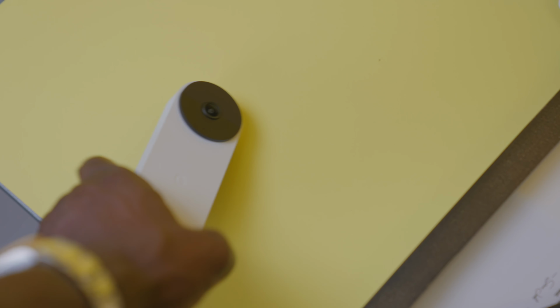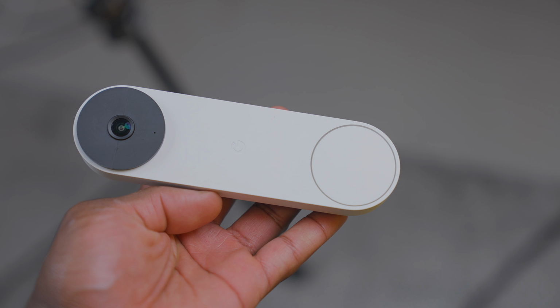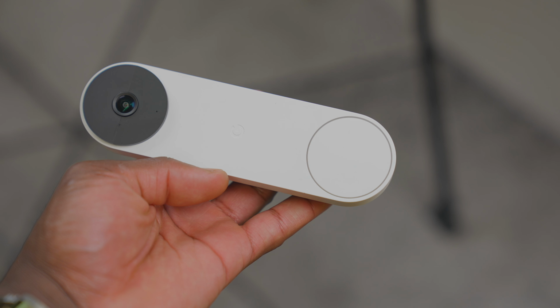This is Google Nest Doorbell, and it's battery powered. And I think this might be the first battery powered one that they did, which I was looking forward to because my current Nest Doorbell that I had for a while, the battery didn't last long. So I was looking forward to trying this out and seeing what it promises. And Google says this will last you 2.5 months of usage on battery, but that wasn't the case.